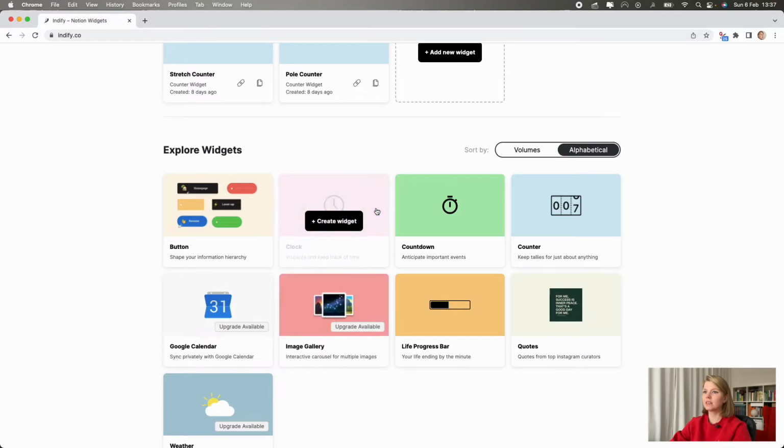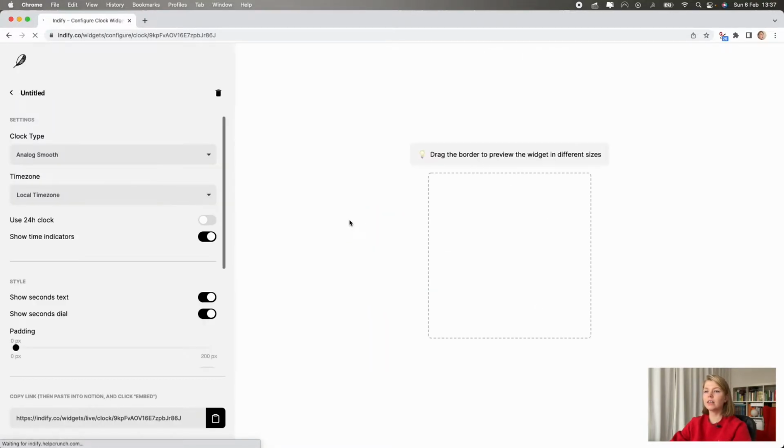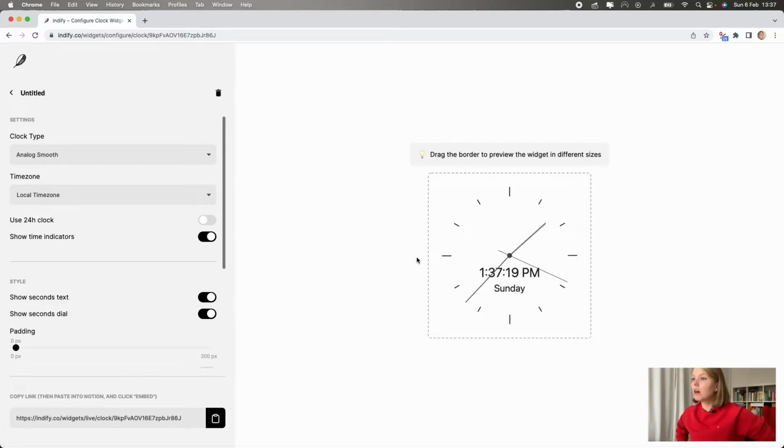Next up is clock. Cute animations, really love it. Nothing special in here, it's just a regular clock. Let's say you're working for a company that is on the other side of the world, and that's what you would like to see on your dashboard for some reason.